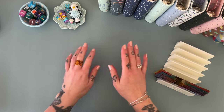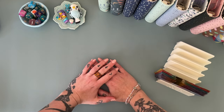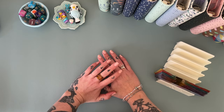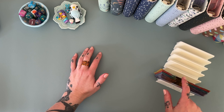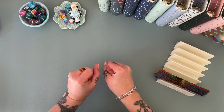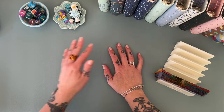Hey, welcome! If you are new here, welcome back if you've been here before. I am Freya, this is Budgie Budgets, and it's Wednesday which means it's cash stuffing day. It's possibly going to be a bit of a long one today because we've got a fair bit of cash to stuff, which is so exciting. Maybe grab yourself a cuppa, get nice and comfortable.